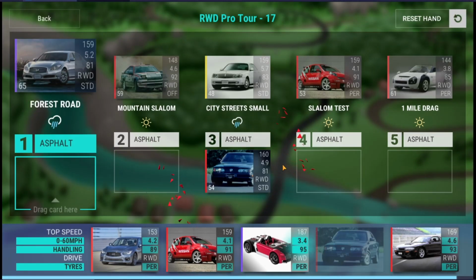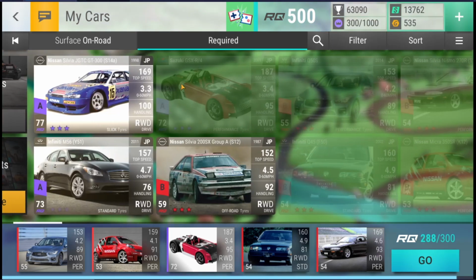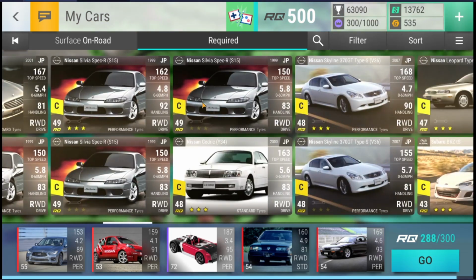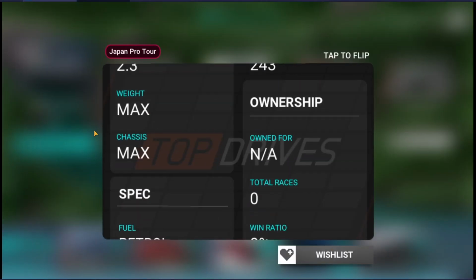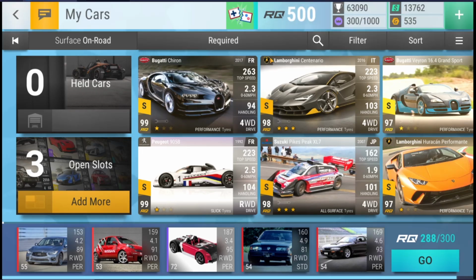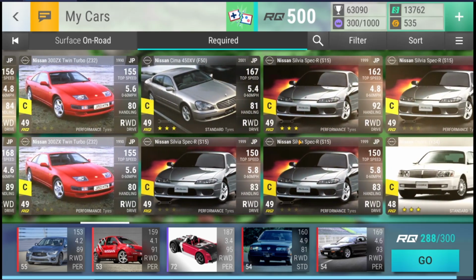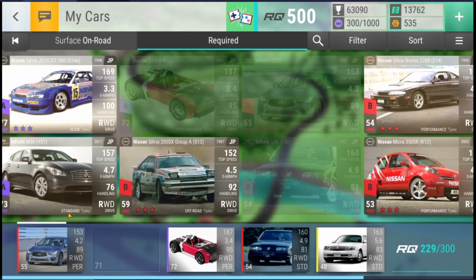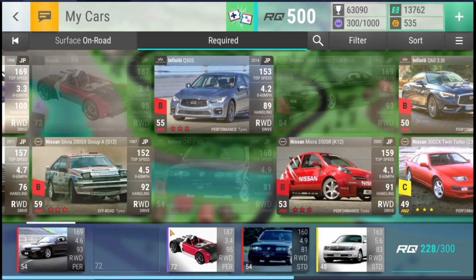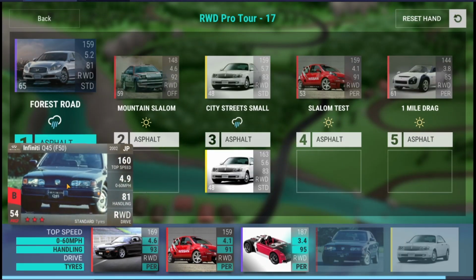City street small. Forest road, huh? 5.281. That's not bad. Yeah, okay. So we'll just use this for that, forest road. And then we'll use this versus itself. Okay. That wins, hopefully.